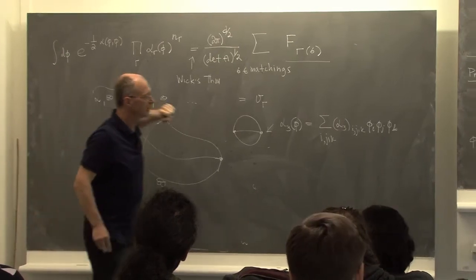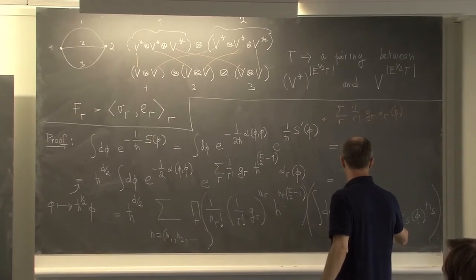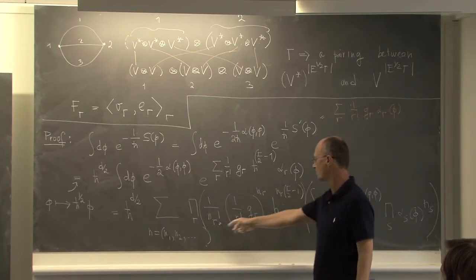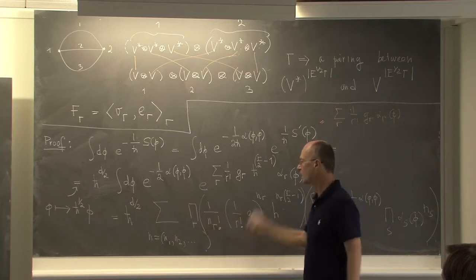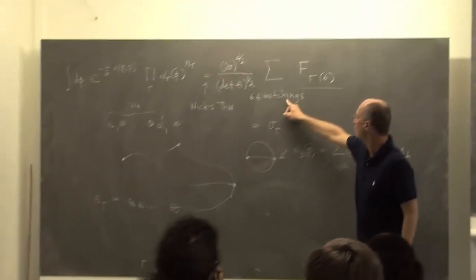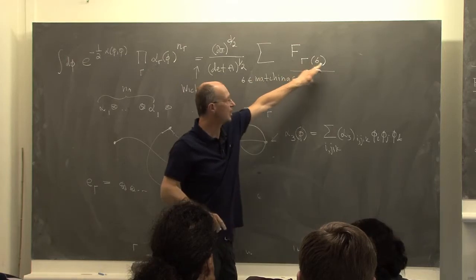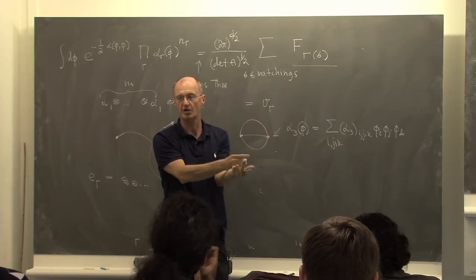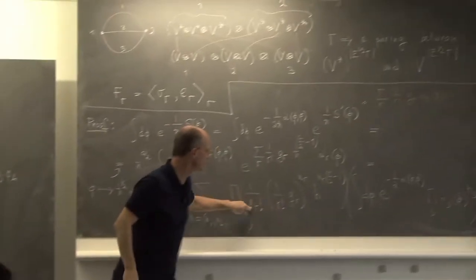Now, the last question which remains is the question of the prefactor. There are two sources for the prefactor. One source is those factorials here. Another source is the number of matchings which produce the same graph. Here, I said that there would be a graph which corresponds to a matching, but it may happen that many matchings give you the same graph. So these are factors in the denominator, and here there would be some factors in the numerator.